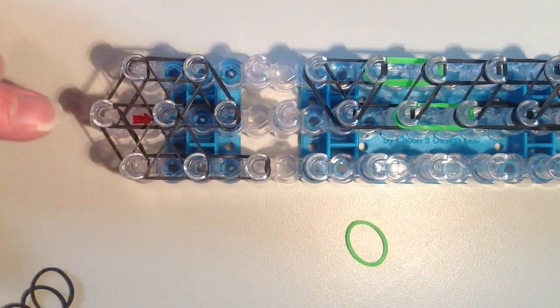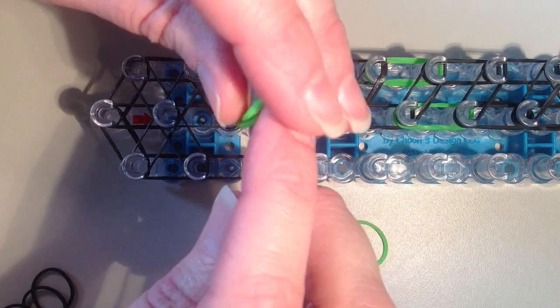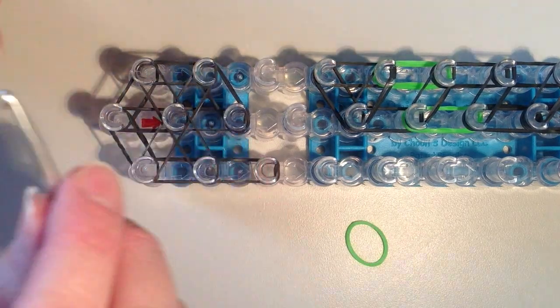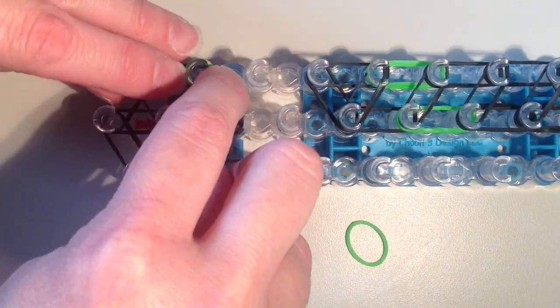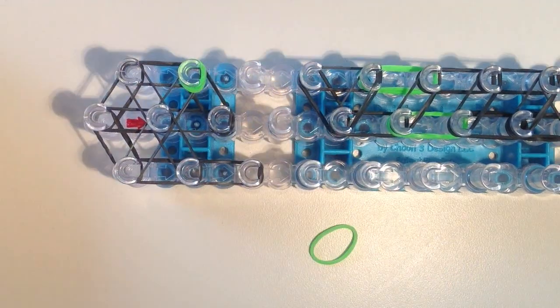So I'm going to go back to the toe. So for the wheel, I'm going to double this band, and I'm going to place it on this second pin up from the left side of the loom on that top row. It's just going to sit right on top. You might have to push the bands that are below it, push it down a little bit to have room.